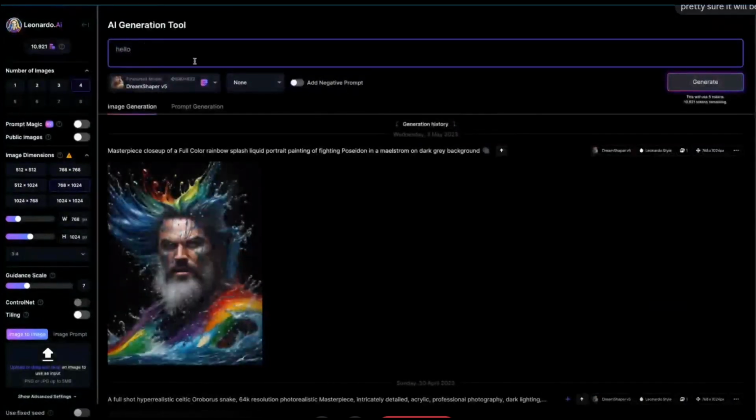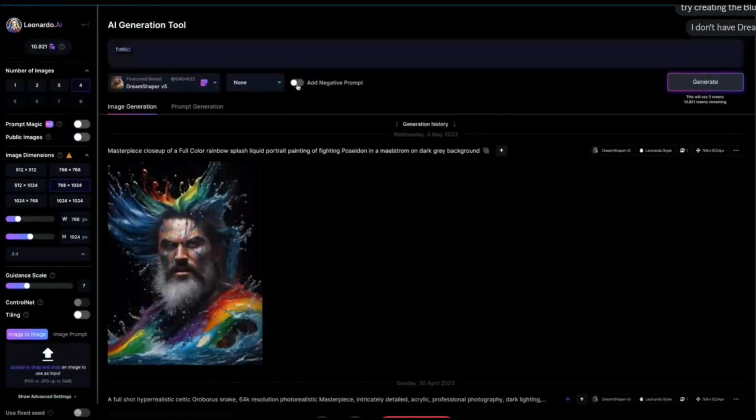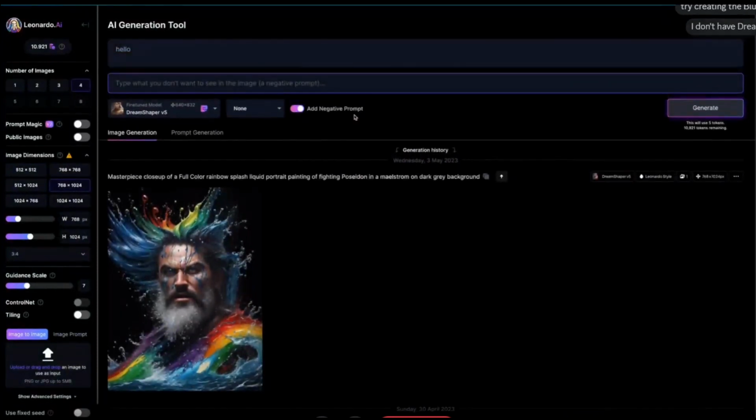Here you get your AI generation toolbox. You put the positive prompts in there, so everything you want to show on the image needs to go right there. There is also a negative prompt. I'm not going to talk about it right now, but this is where you put every word for what you don't want to see on your image.